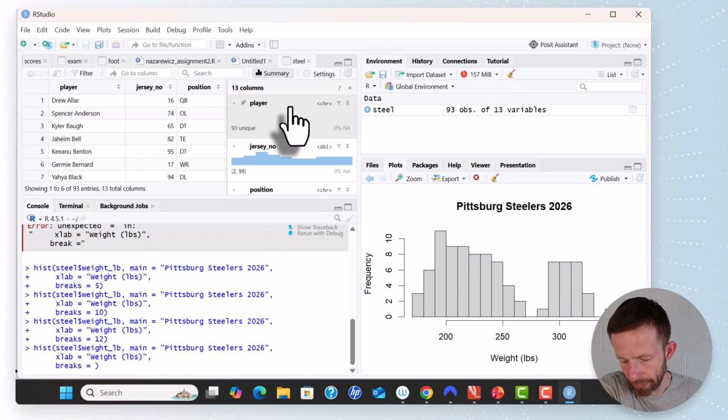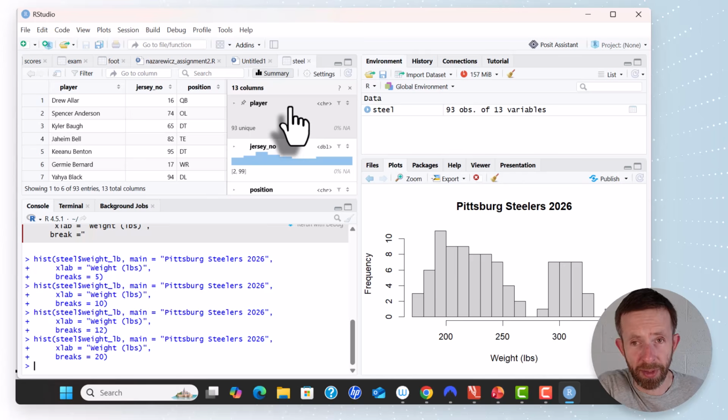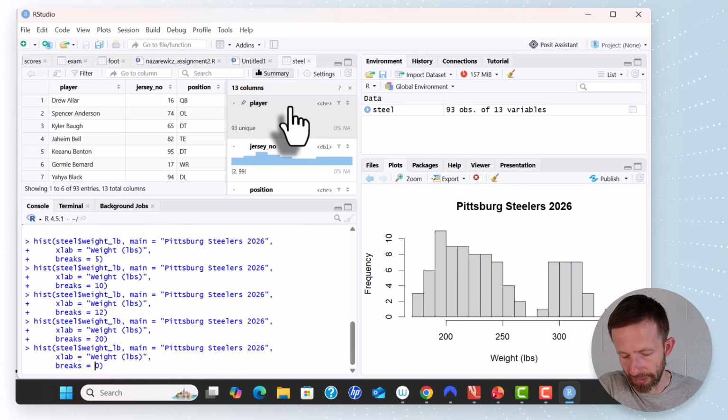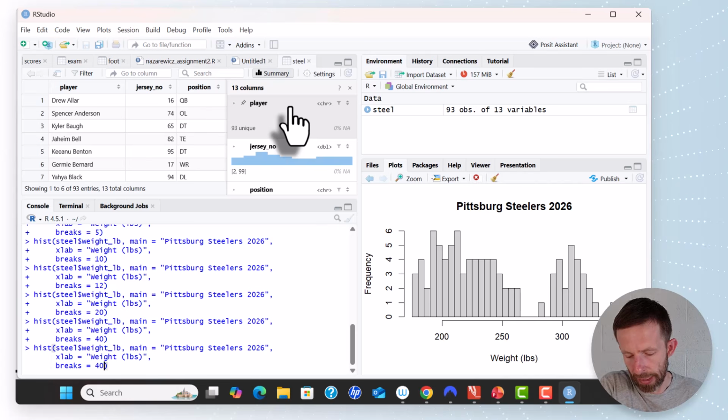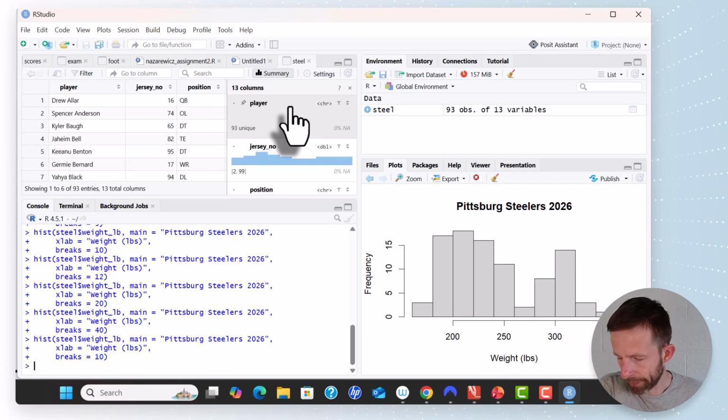See what that looks like. That's no different than 12. Now I'm going to do breaks is equal to 40. That should give me something that's categorically different. There you go. So from all those, depending on what you want to show, you might want to play around with bins to find something that matches what we want. So I think that breaks is equal to 10 probably had the best general picture that shows the bimodal nature of the distribution of weights.